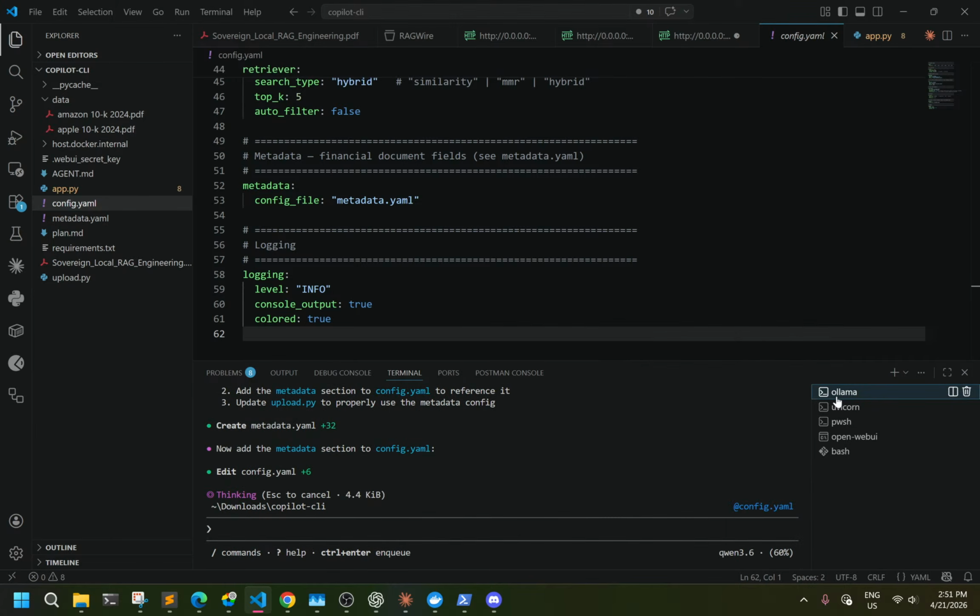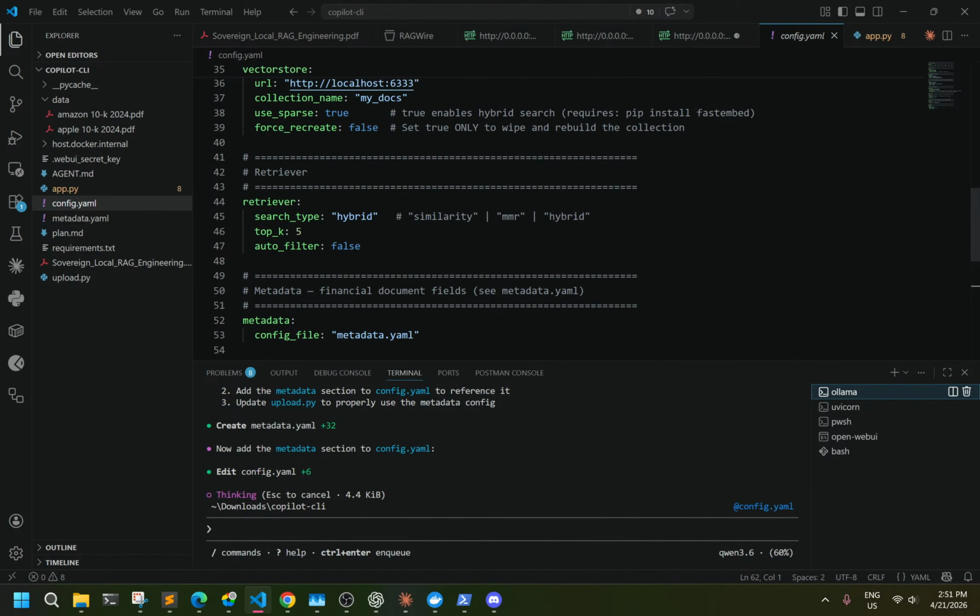We should kill that. Once metadata.yaml is modified, thereafter we should upload it.